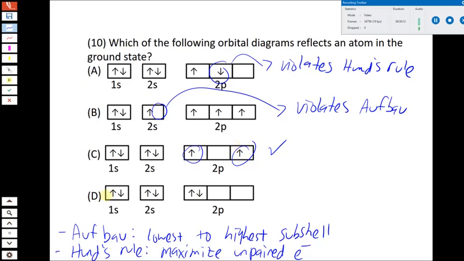And then finally, choice D here, we have another violation of Hund's rule, because these are all p2. This is another p2 configuration, which again would have the 2 electrons in separate orbitals with the same spin, not paired up like this one. So choice C is the only one that follows all 3 of these. None of these violate the Pauli exclusion principle, but a couple of them violate Hund's rule, and one of them violates the Aufbau principle. So the only one that's a ground state, which follows all of those, is choice C.